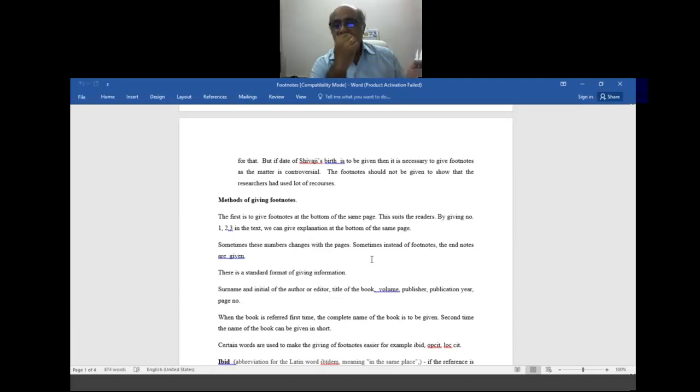Sometimes some of the authors, instead of giving footnotes, generally give endnotes. So all of that will be taken to the end of the chapter. Numbers will remain the same. The only thing is that you have to just cut and paste them at the end of the chapter. That is also another way, but that is called an endnote, and the pattern remains the same. Generally footnotes are numbered serially, starting from the first page to the last page of your chapter. It is not that on the first page you have 1, 2, 3 footnotes, and then from the next page you start again from 1 to 3. It's not like that. After 1 to 3, you should start from the fourth, 5, 6.